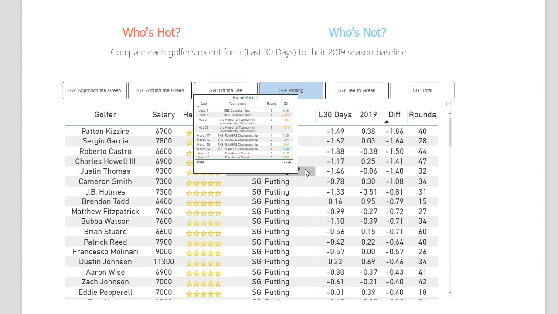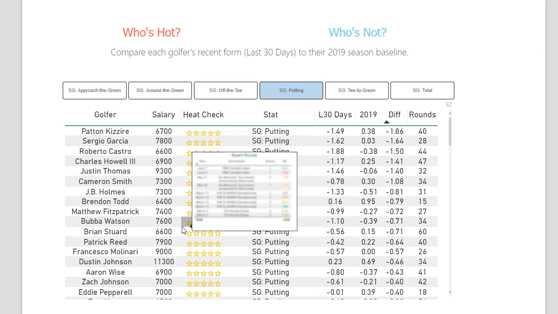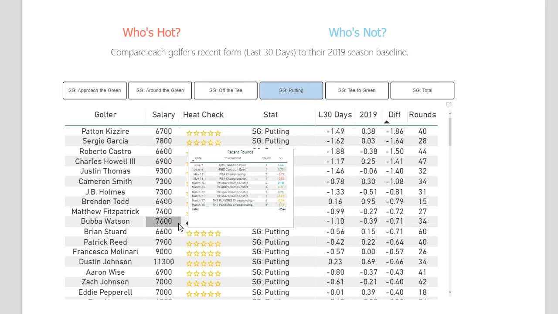So I like to look at this and say, okay, well, he lost a lot, and Bubba Watson's actually a really good example of this too. His numbers are so skewed because of those 2 rounds at the PGA Championship where he lost over 3 strokes putting in each of them, but gained strokes every other round for the most part in the last 7 or so. Or he was pretty close to neutral.